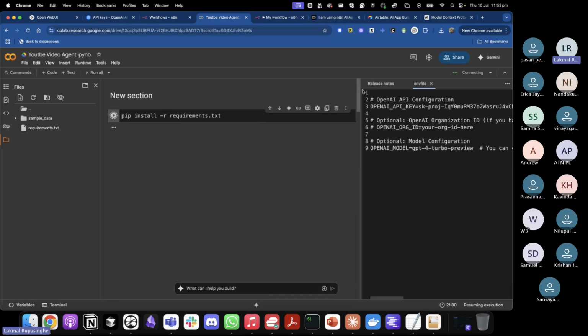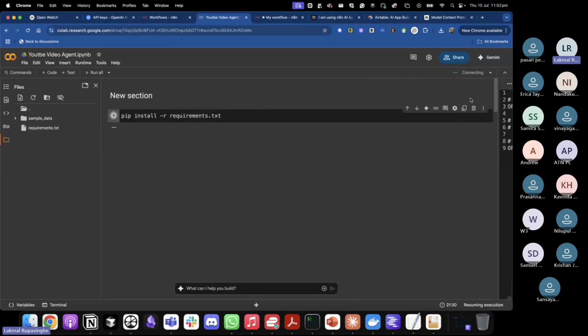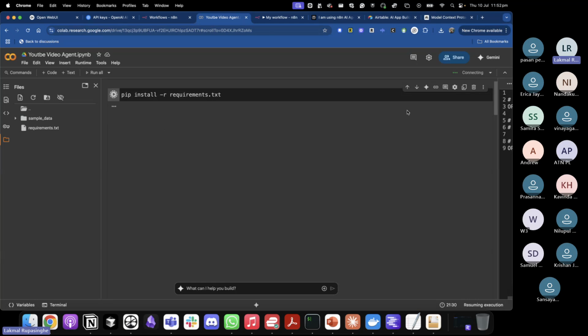So see, this is the example where I'm writing an agent to, I give a YouTube script, right? And then basically it'll summarize that YouTube video. So this is the agentic framework, or AI agent. Is it taking a bit of time? It's just connecting. I'll give it a bit of time. I'll show you how to run this quickly. And next time we'll code this, we'll work through this together. I'm going to get a YouTube video and get the summary of it in minutes.